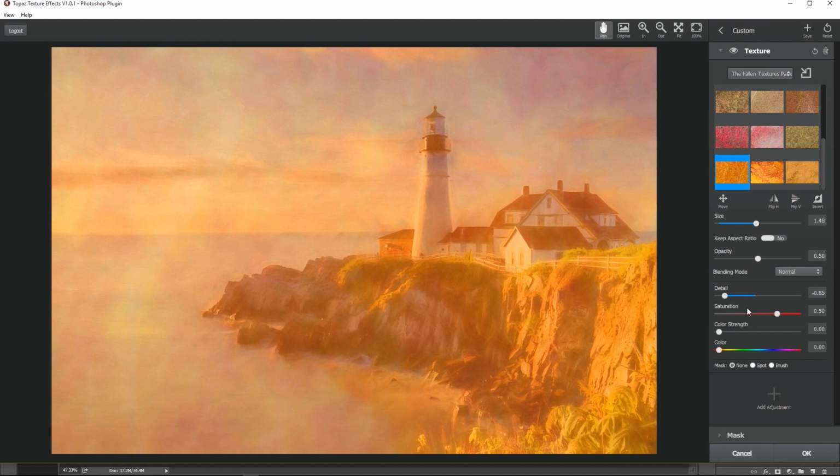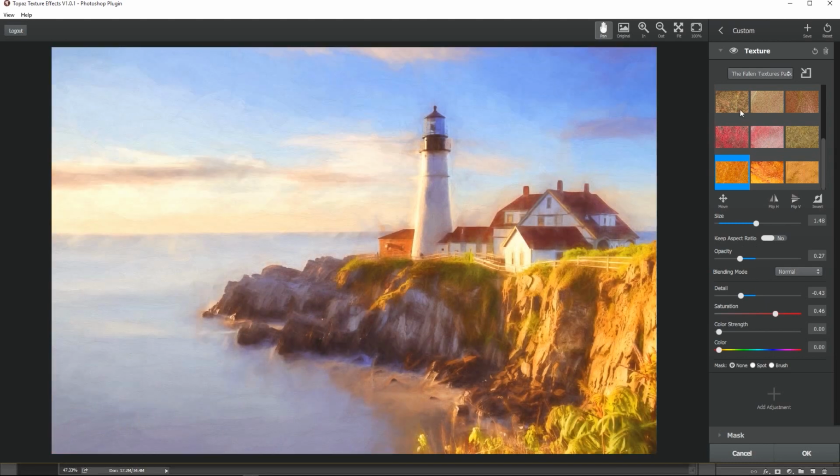And then if I increase or decrease the saturation here, I can get more of that warm color coming through, and then maybe drop that opacity so it's not so powerful. Okay, so now I can actually increase that detail a little bit because I dropped the opacity. These sliders play hand in hand. There's the before and the after so far.